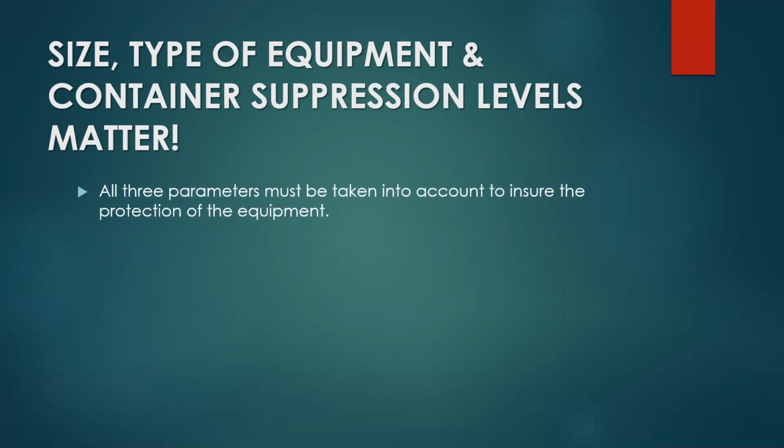So there are a few things that make building a Faraday cage very important. The size, the type of equipment, and the container suppression levels. Those three things are very, very important. As a matter of fact, they're critical. And there's one thing that I actually forgot, not only the size and type of equipment, and not only the container suppression level, but also there's an insulation material that we need to take into account. And we're going to talk about that a little bit later on. But there's actually 4 parameters that must be taken into account to ensure the protection of the equipment.